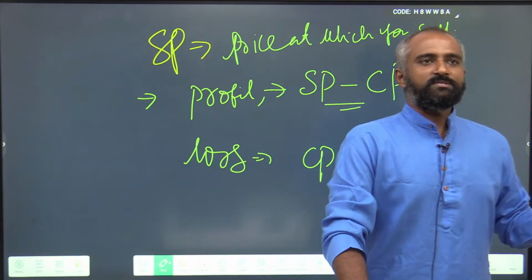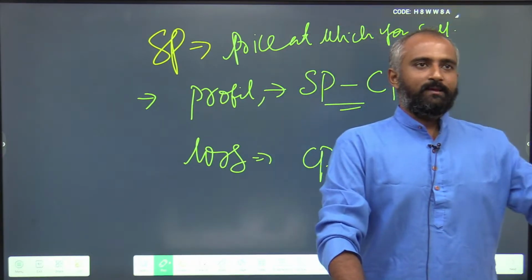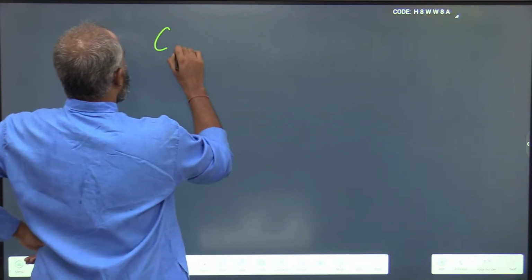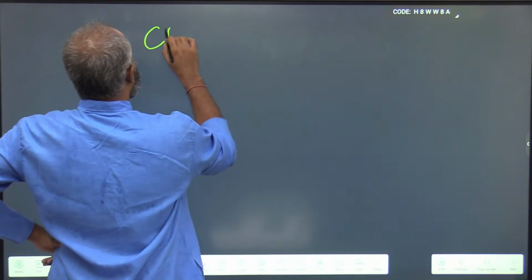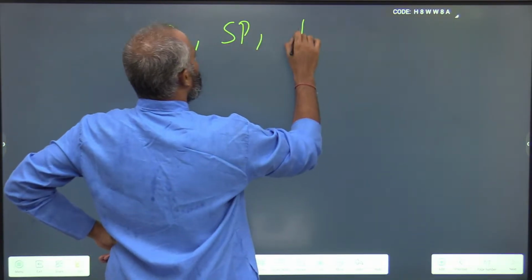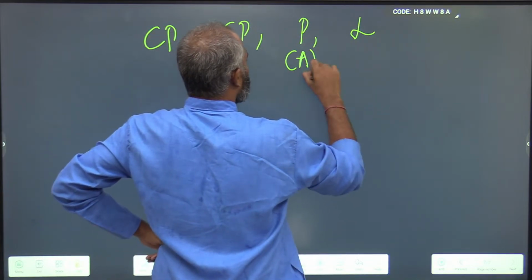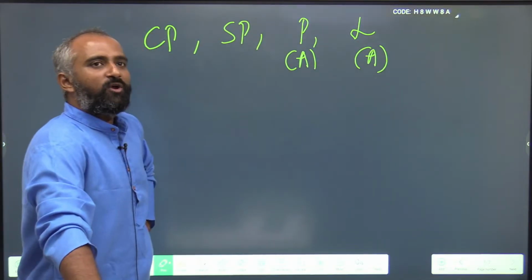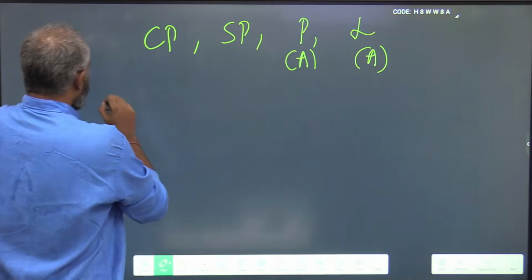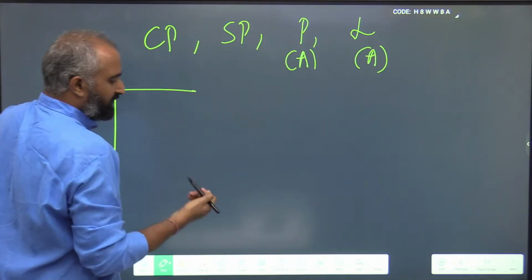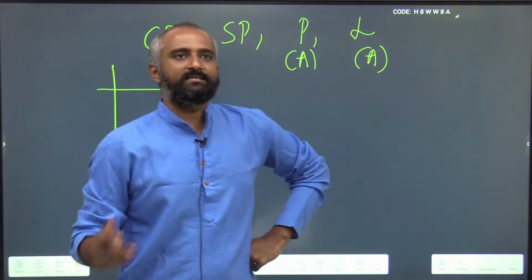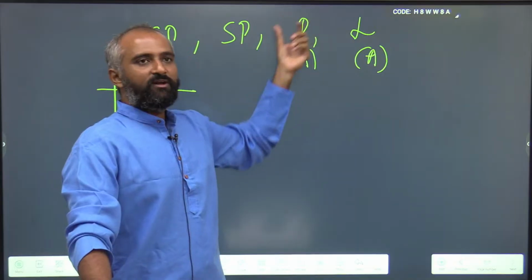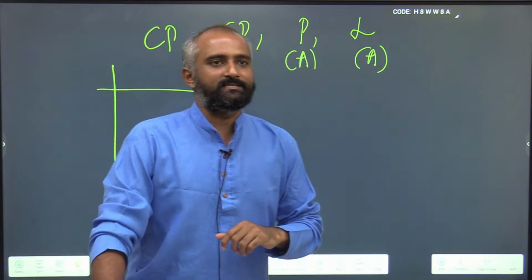Now, four basic terms: cost price, selling price, profit and loss. Now why do we need cost price, selling price, profit and loss? This is in amounts. Now why do you need a profit percentage? Because most of the time we don't think at a fundamental sense. Why do we need it? Because we already have a variable accounting for profit or loss. Why do we need a percentage?